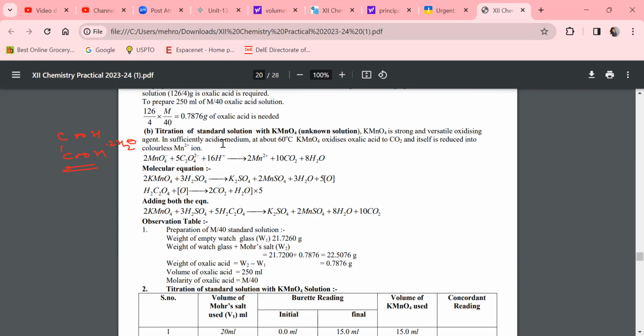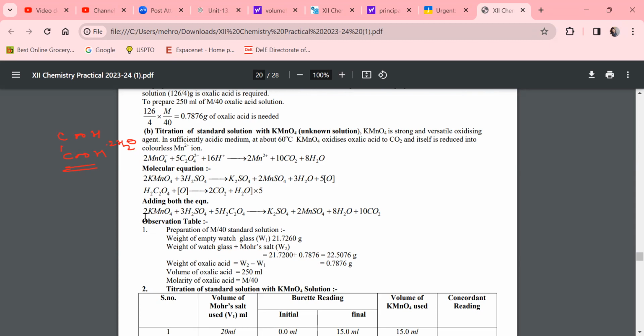And these reactions will take place in the acidic medium. For the acidic medium, you have to learn this equation in the ionic form as well as in the molecular form. When the examiner asks what you are using in the volumetric analysis, which beaker or apparatus, and which titration you are using, so when they say you are using KMnO4 or oxalic acid, the first question is about it, you should write the equation.